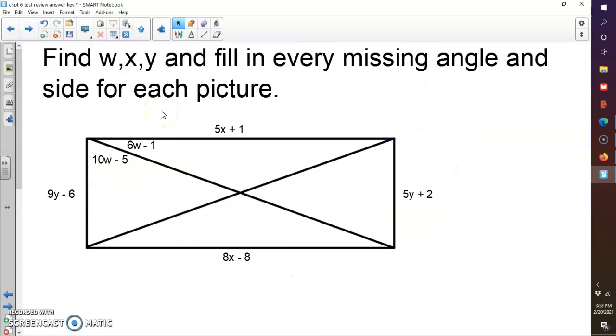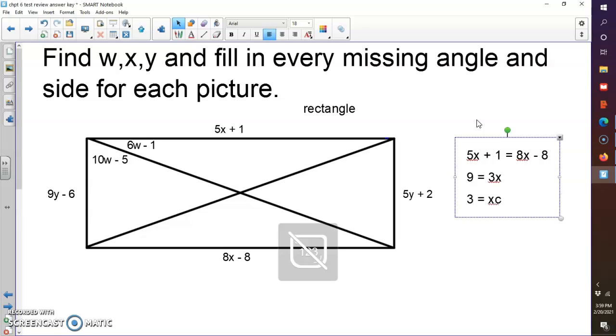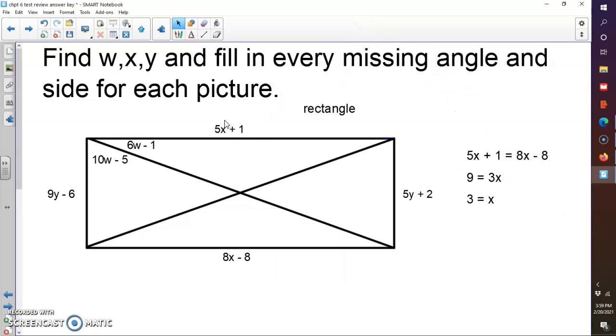Now, in this picture, we have a rectangle. Okay, and I'm going to allow you to assume this is a rectangle. I probably should have written it here, but I will say it's a rectangle. So right away, I think most of you probably know that opposite sides have to be congruent in a rectangle. You probably knew that even before you walked into the class. So this ends up being x equals 3. And when I plug that in, 5 times 3 is 15 plus 1, I get 16 for my length here. And 8 times 3 minus 8 is going to give me a length of 16 here.